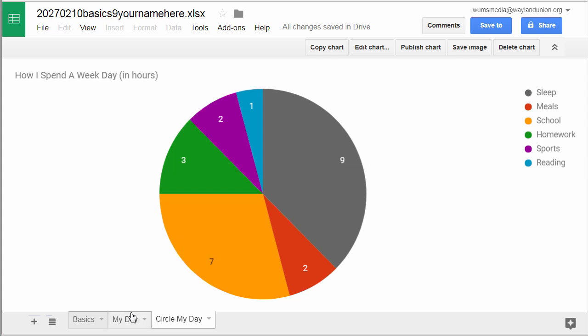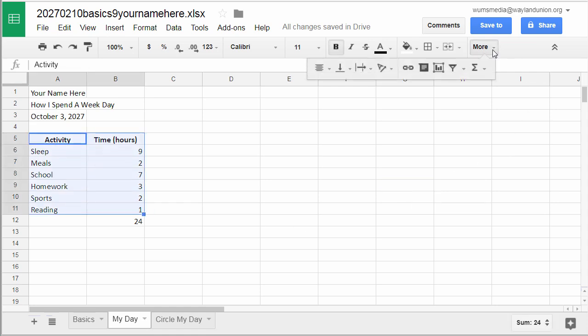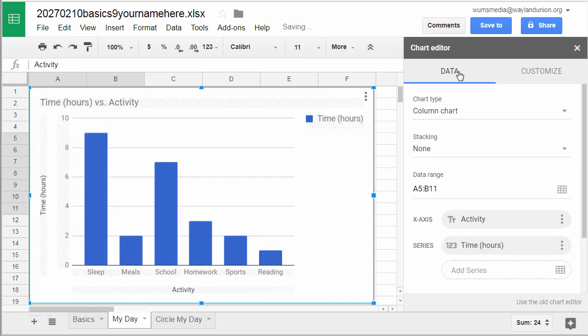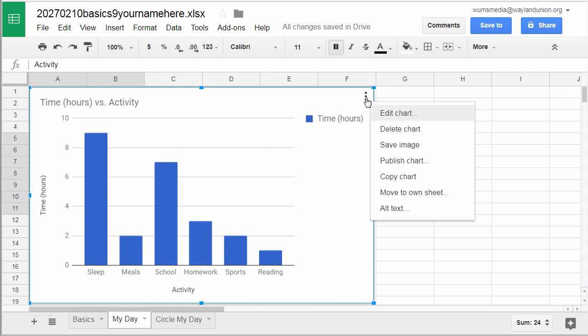First, you, of course, make a table. The table has to have all the data that you're going to use in the circle chart. Then you select the part you want to become the chart. You find the Insert Chart command. After you've done that, you can make adjustments by using the chart editor. And after you're done, if you'd like to make it its own sheet, you can do that. If at any point you want to restart, you can just select and click Delete Chart.